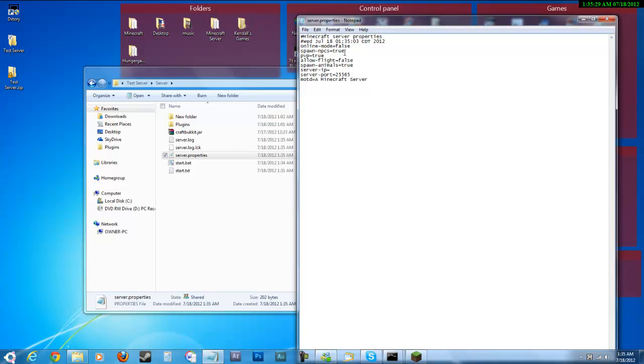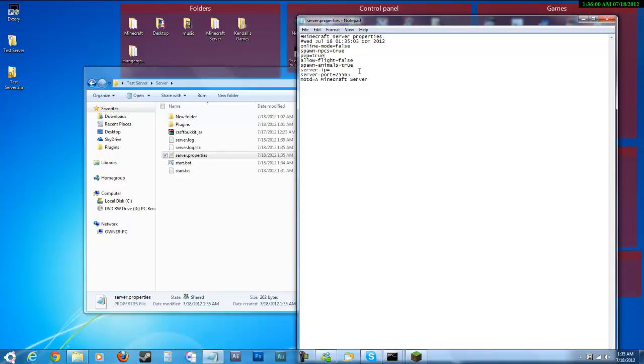Your NPCs, those would be something like villagers, stuff like that. PvP, player versus player battling. I would leave that to true in case you decide to download some plugins for that, to toggle it and stuff like that. Allowing flight, basically if you want to fly while in survival mode, I'd recommend keeping that as false. If you really want to get your server popular and stuff like that, keep the cheaters out.